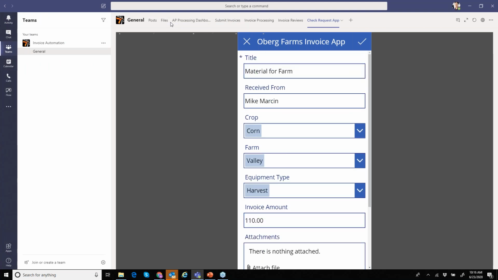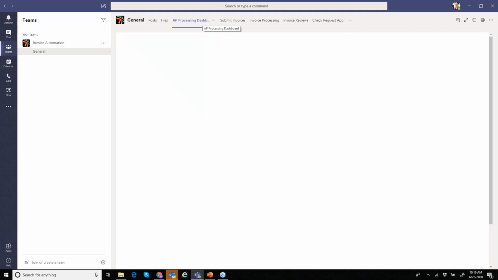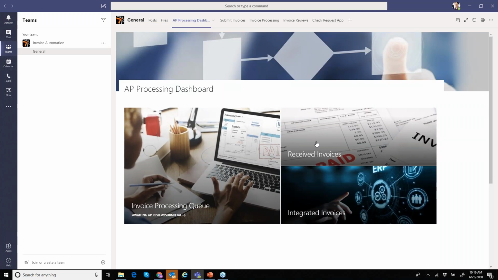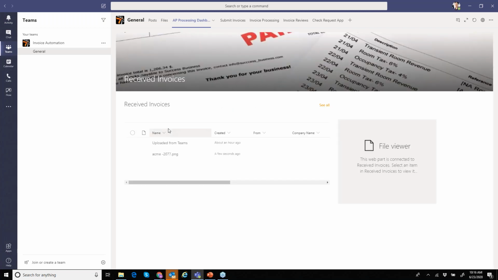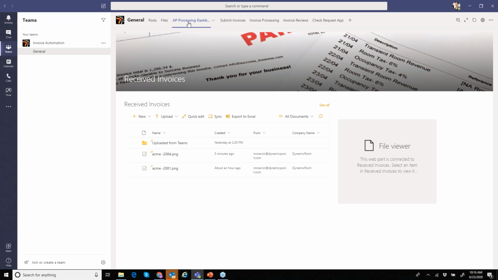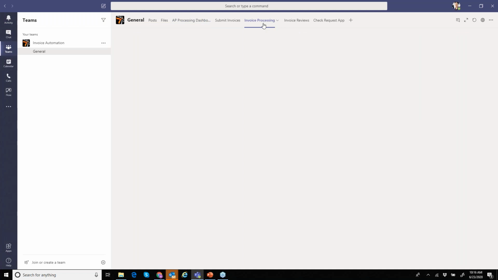So that was the submission process. Again, I could access that same thing from my dashboard here and go into those received invoices. But we will go ahead and now move to the next step, which is the processing of the invoices.